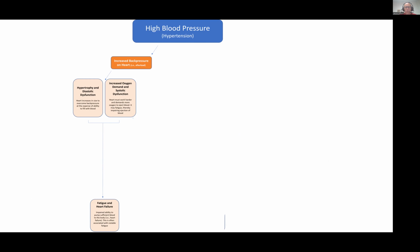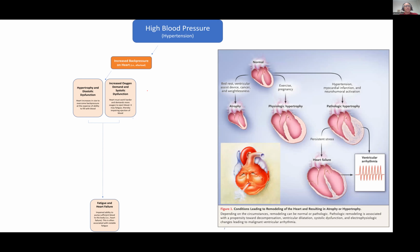The pressure the heart generates is like the weight your muscle has to lift when you're working out. If you put more weight on the barbell, your muscles have to do more work, and they get tired faster. If you make the heart generate more pressure, it's doing more work and it's going to get tired. So that increased back pressure increases caloric demand and oxygen demand in the myocardium, the heart muscle, which can be problematic because people with high blood pressure are at high risk for coronary artery disease, which can reduce oxygen delivery to the myocardium. You need more oxygen but might not be able to get it there, and so you start to get chest pain. That can also lead to fatigue in the heart and decreased performance, which we can learn about on future dates. And then we can see some remodeling that can happen with the heart as well.